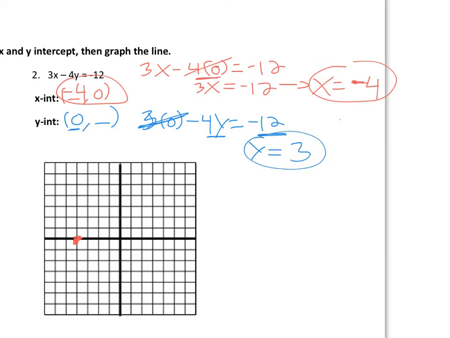So the y-intercept is right here at 0, 3, so we're going to graph that. So 0, 3 is just going to be, here's the origin, we're going to go up 3 units, so that's where the y-intercept is going to be. So we'll put this in blue, so it's like right here. So then that's all you have. You have your x-intercept, your y-intercept, you connect those 2 points, and you have your line. All right, let's move on to the next slide.